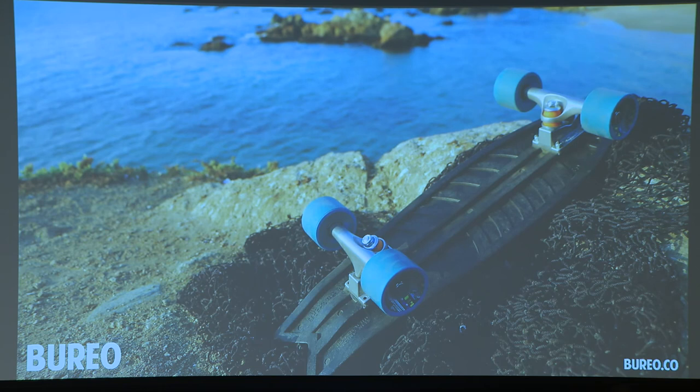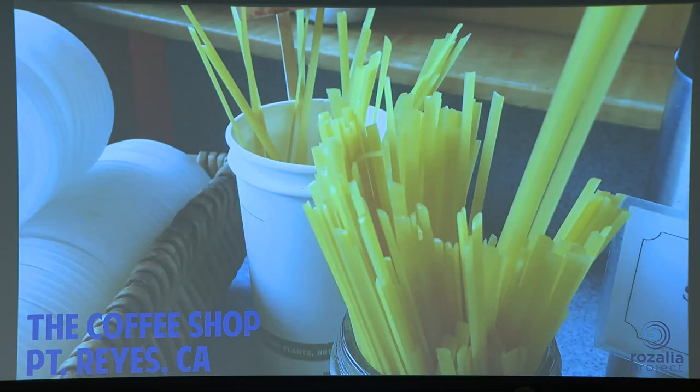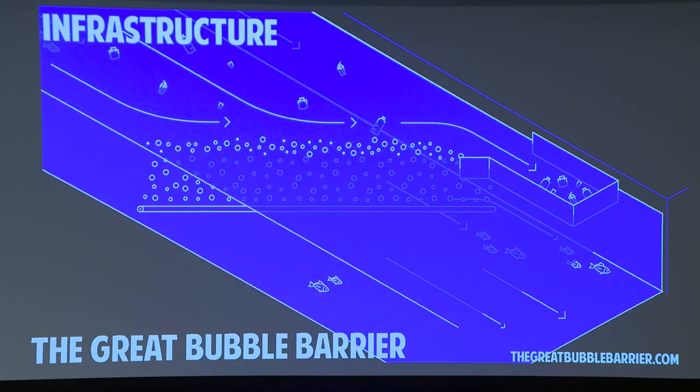Some other innovation, I was really just looking at supply chain. I wasn't sure whether to put this in finance or innovation. There's a company that's buying the nets from Chilean fishermen and turning them into sunglasses and skateboards. Otherwise, the Chilean fishermen didn't have a very easy way to get rid of their nets. They'd landfill them, they'd put them in the water, and they'd just kill indiscriminately. Innovation doesn't have to be this kind of monumental thing. It can be using spaghetti instead of plastic for stirrers.